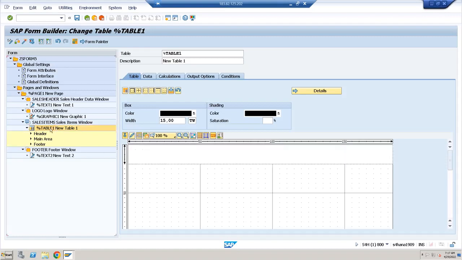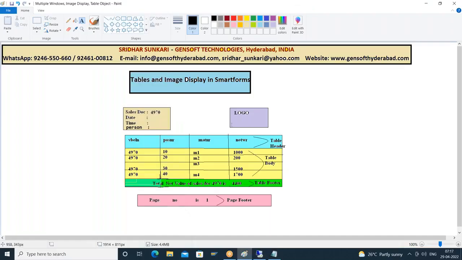So at the table level, yesterday in the table type we saw that by default we have one line type which has one cell. Yesterday we took only one line type, but here I require two line types. If you see the header, how many cells do I require? Four. The body also requires the same four cells. So I can create one line type which is associated with four cells. In the footer, I want only one cell. So I require one more line type which contains only what? One cell.